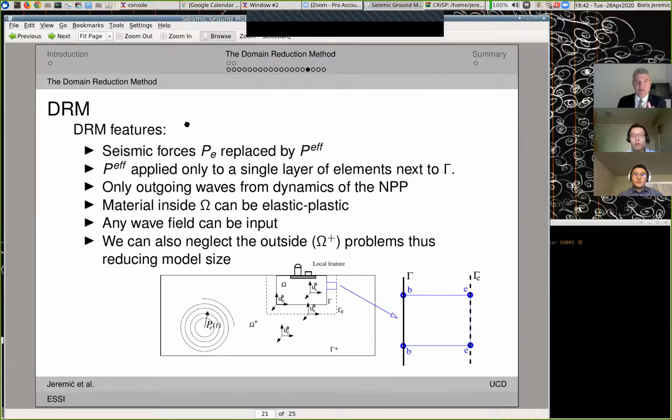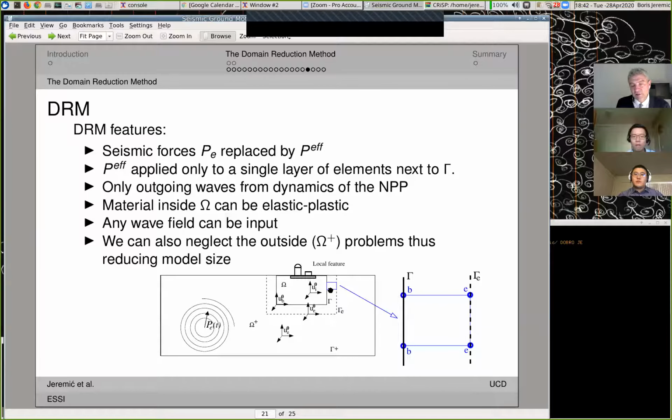Now, all these nice features, all these nice 5 points, but we still have a huge model. But in reality, we don't really care about this outside. I mean, it's nice, and we talk to our geophysics and geology colleagues, but we're really interested in this initial part. So what we can do, we can neglect all the solutions on the outside, and we can cut our model to be approximately this large.